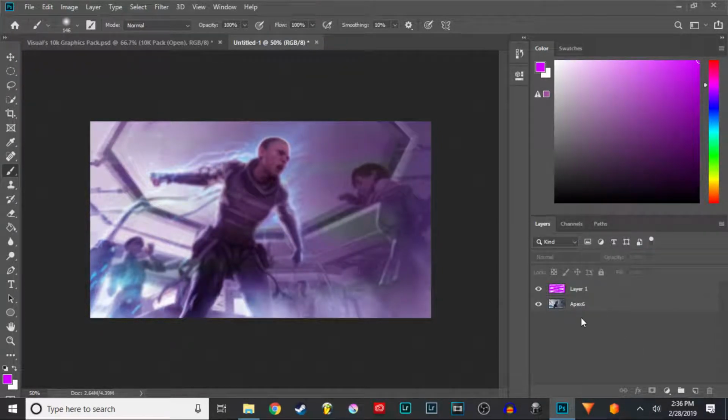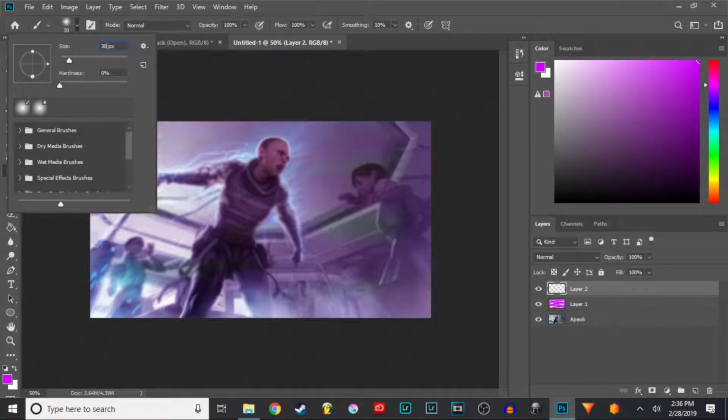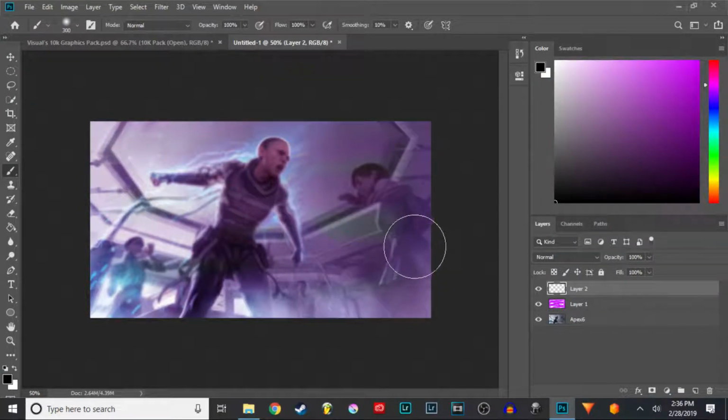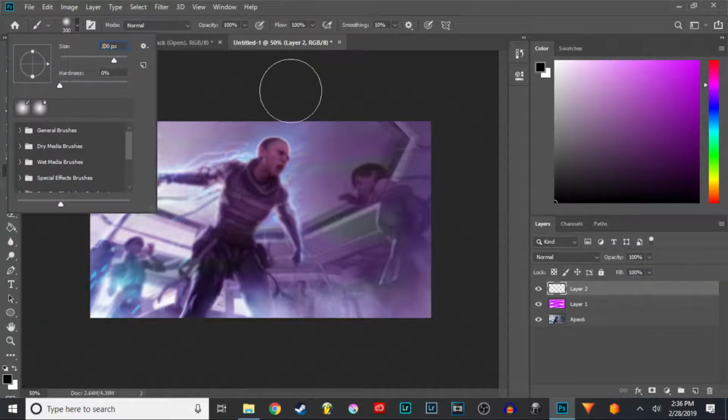So now after that's done, we're going to go ahead and make another layer, and it's going to be paint as well. We can raise the brush back up to like 300. And then the next thing, I'm going to go over here to the black. We're going to go to 400. I want it to cover up a nice portion of the corner, so like this is fine.